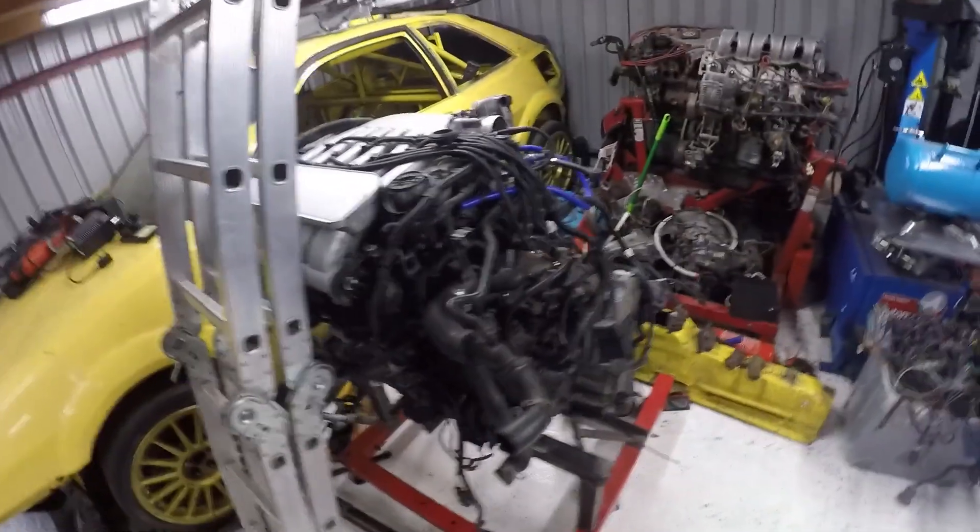In terms of what's next: the engine on the stand needs to go back in — not for the final time — because I need to do a few tweaks to the engine downpipe, fit the shifter cables and check the lengths, and double-check battery positioning since it's slightly further forward. While the engine is in, I'll make sure the suspension is at the right level and fabricate temporary driveshafts to get the lengths, then get a custom set made based on those templates.